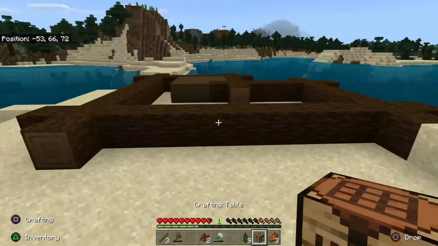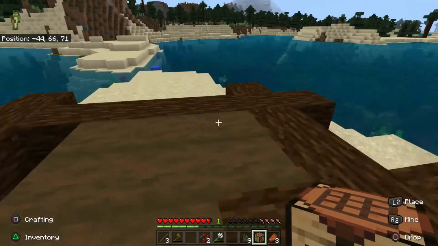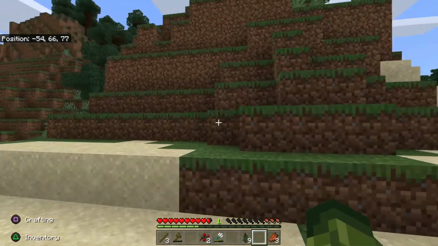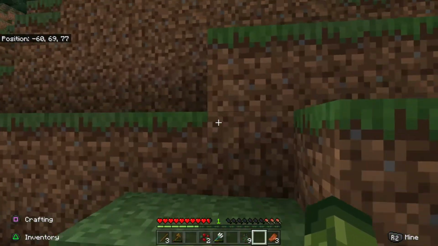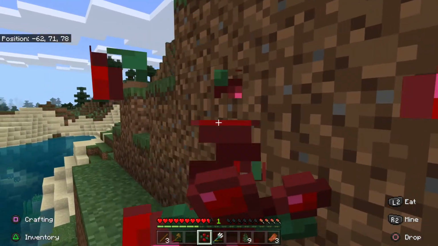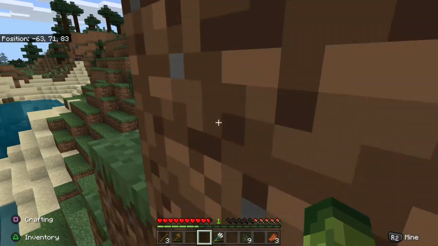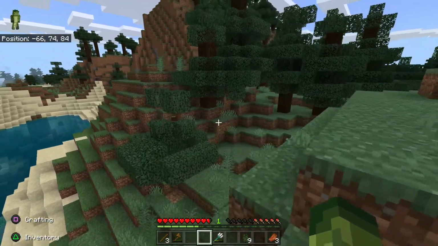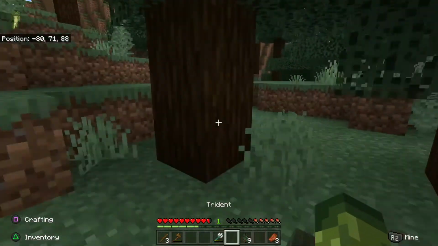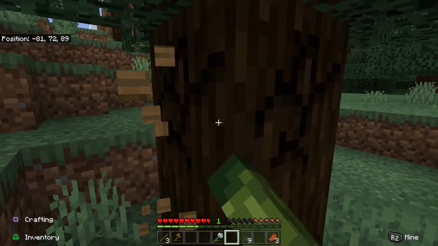This way I'm gonna need to make another axe. But you guys have to admit, this is gonna be a very nice looking house. I also need health. Sorry, sweet berries, your time has come. Do it for country. Or whatever.